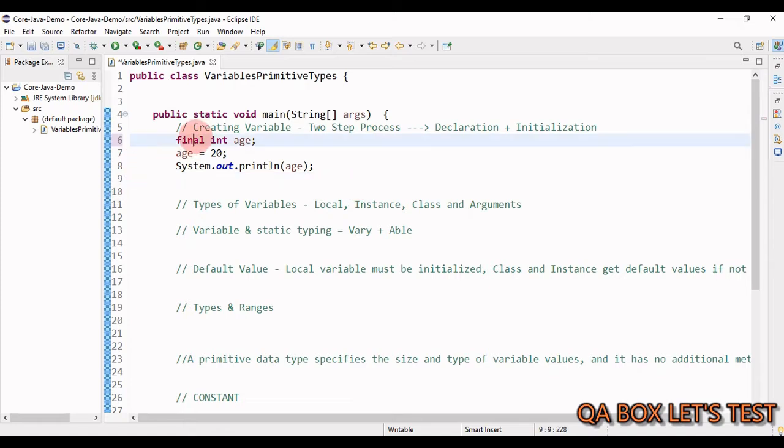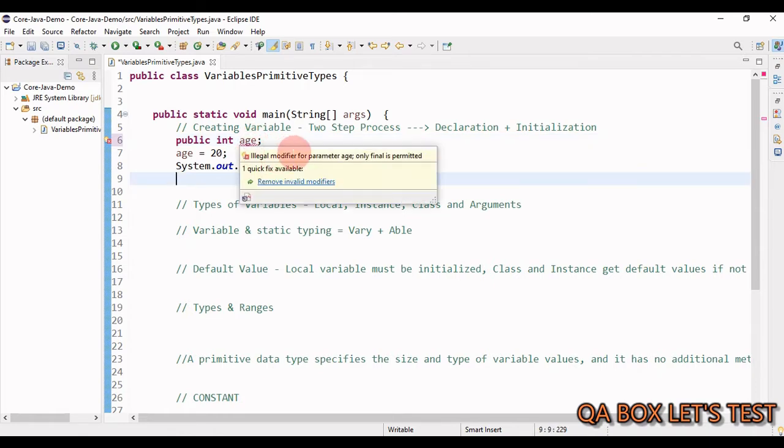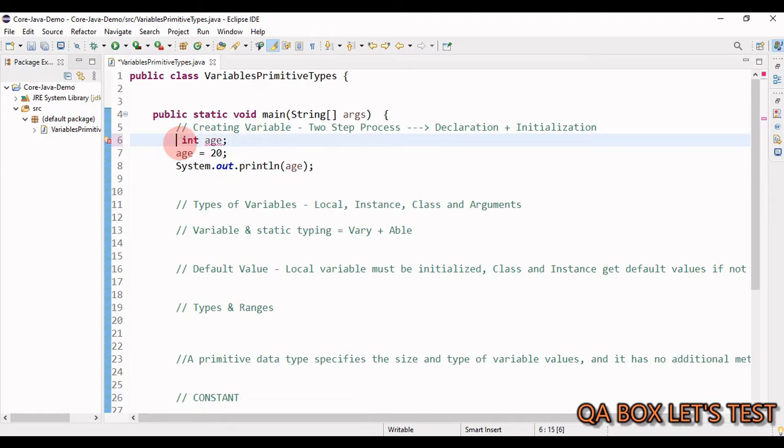If you use anything else, let's say public, and you hover over it, it says illegal modifier for parameter age, only final is permitted. So from the list of access and non-access modifiers, the only modifier that is permitted is final, like I mentioned. Great. So this is my local variable.